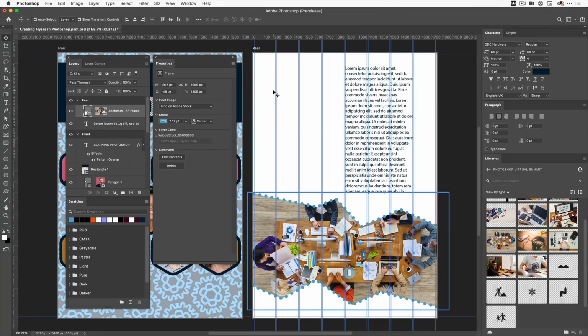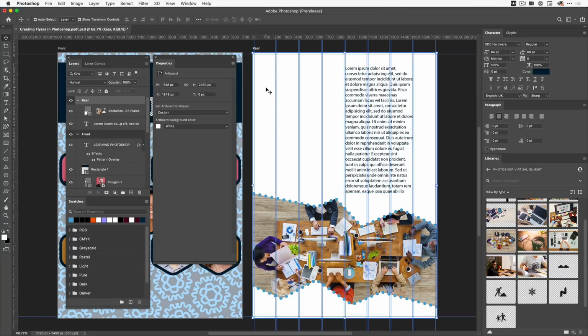That's just a few effects and techniques you can apply in Photoshop to try and replicate some of the work that you would normally do in InDesign to create a flyer. Now obviously you can take these techniques and go and try your own things. Remember to try the shape tools, try that pattern technique, and also remember you've got quite a lot of control over the text, especially in the character panel as well. There's a lot more there in the text we could look at. We've got variable type as well, which is quite good to work with.